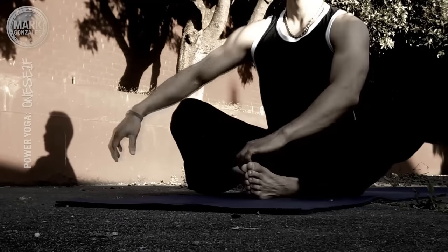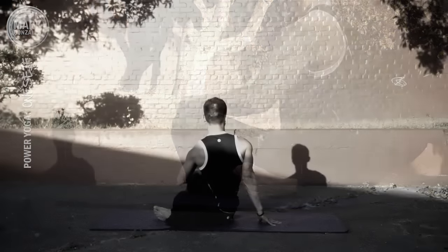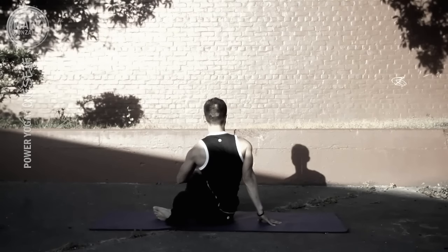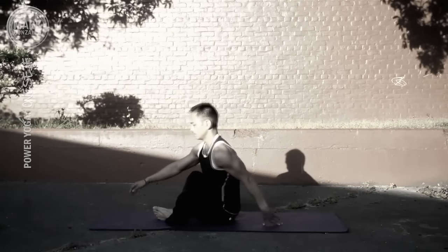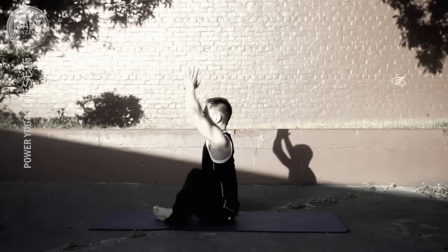twist to the right. Placing the right hand behind you, left hand outside the right knee for support as you twist. Inhale, release, facing the front. Sitting tall, exhale to the left. Using the left hand behind you this time to maintain a long spine. Inhaling, releasing the twist back to neutral, facing the front.